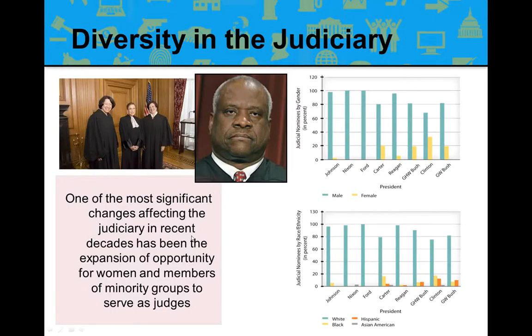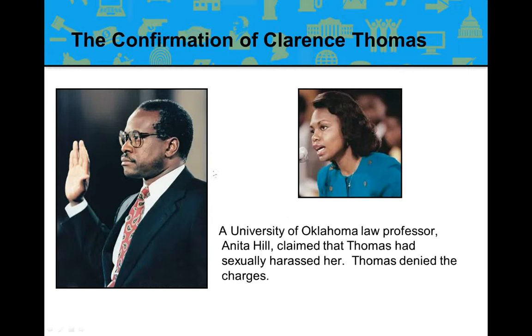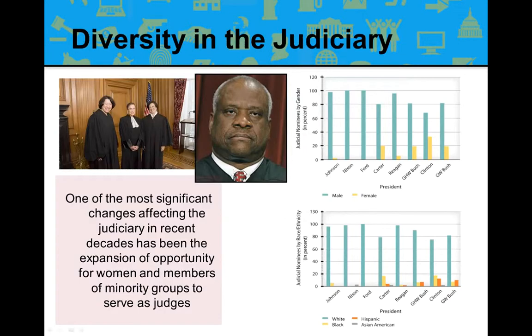All right, let's talk a little bit about diversity in the judiciary. One of the changes has been the expansion of women and minorities. And again, these are the three women who are currently on the U.S. Supreme Court: Sotomayor, Ginsburg, and Kagan. This is the only African American on the Supreme Court, Clarence Thomas. Of course, he has changed from how he looked back then, obviously 20-something odd years later.